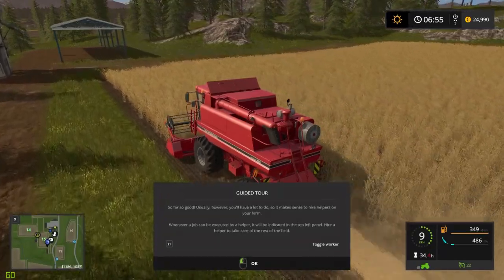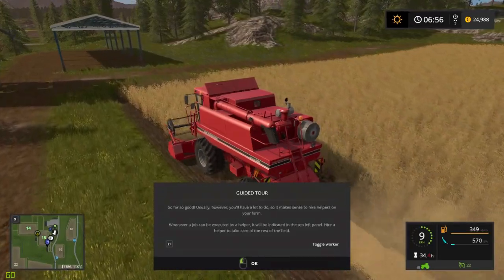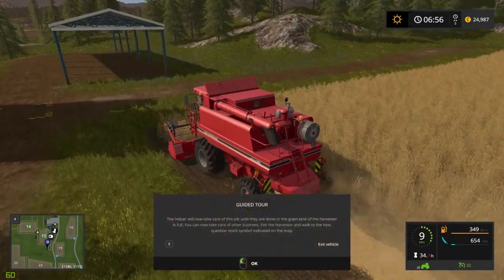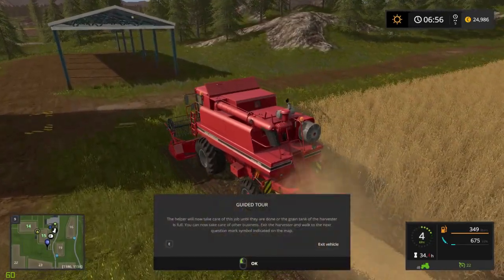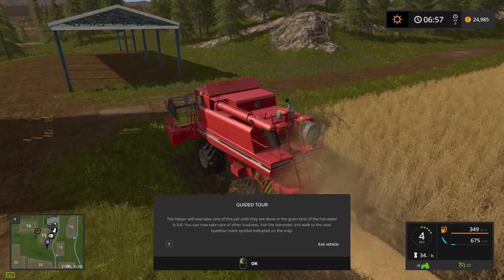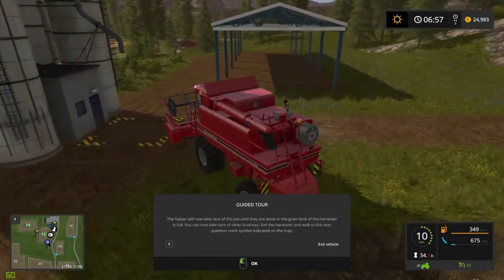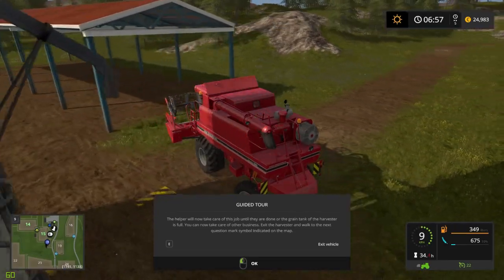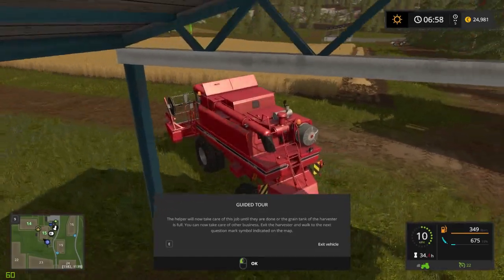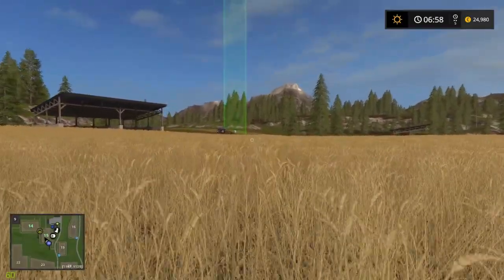Whenever a job can be executed by a helper, it will be indicated in the top left panel. Hire helper, and take care of the rest of the field. That's who's hired, driving this right now. The helper will now take care of this job until they are done, or the grain tank of the harvester is full. You can now take care of other business. Where is he going? Interesting. Exit the harvester and walk to the next question mark symbol indicated on the map. Okay, we'll let him do that.